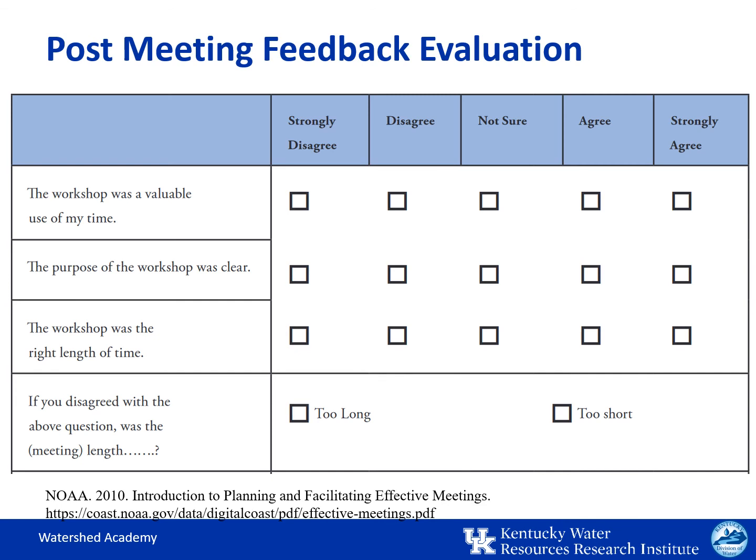Particularly when your meeting is a workshop, a community forum, or a focus group, or some other event type meeting, you want to receive feedback on the meeting for future events. Okay, so this portion of an evaluation comes from the NOAA guideline. You can see here, you're asking questions. Was this a valuable use of my time? And then you're giving a spectrum from strongly disagree to strongly agree. The purpose of the workshop is clear.